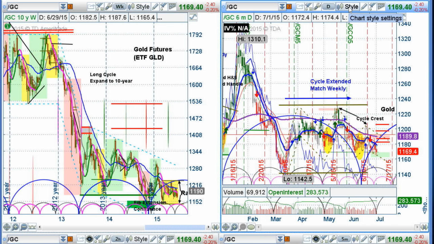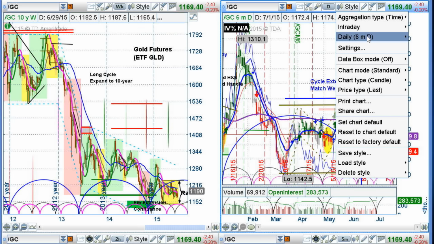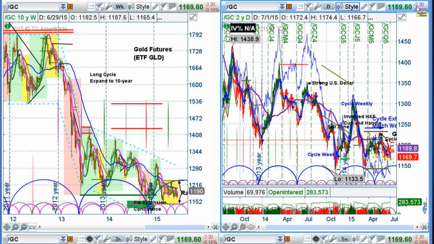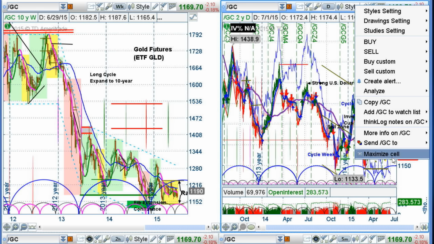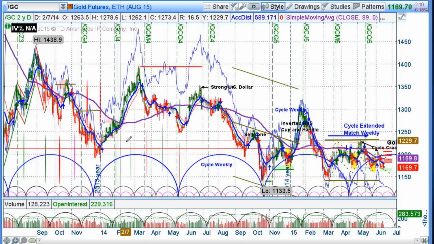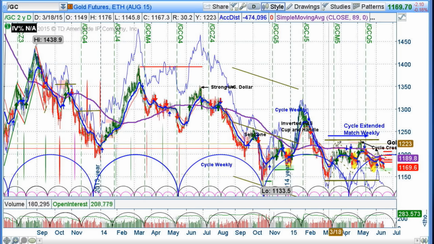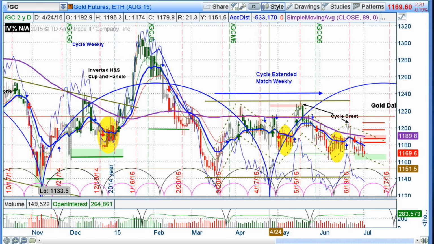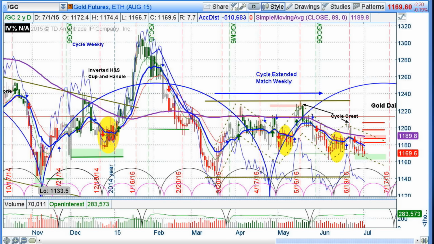Going to switch this over now. I want to move this out to a 2-year daily chart, so you can see these cyclical patterns as they shape up. It looks kind of messy until I get it blown up here, and look at that magnificent rhythm. And now where are we? Well, we should be getting a rally also, but you can see based on these patterns there is trouble here.